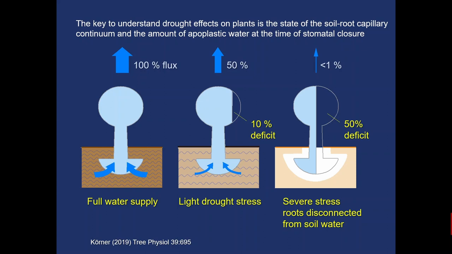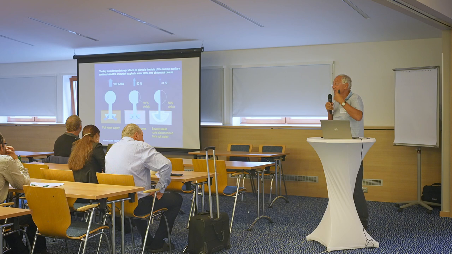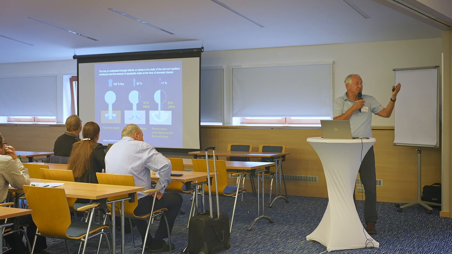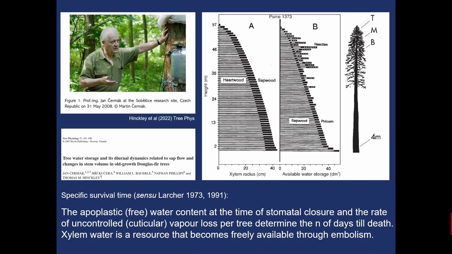When the stomata are closed the tree is like a plastic bag, transpiring very little. The key event — as I put in this tree physiology paper — is the disruption of the capillary continuum between the soil matrix and the root surface. When this happens, a cascade of things occur. If you have hepatitis you may go yellow, but nobody would believe the yellow color is what makes you sick. It's the same with embolism: embolism is one of the processes that occur when a tree loses its water supply from the soil, and if you have lost 50 percent conductivity, that is still 50 times more than you need to match cuticular transpiration.